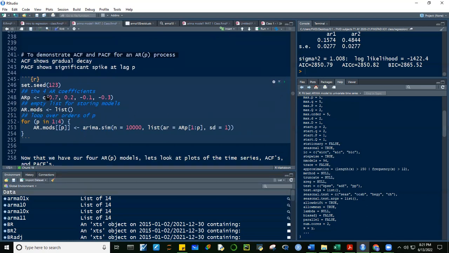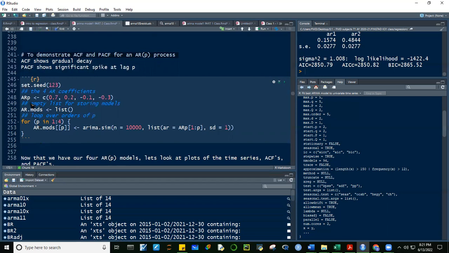Okay, ito naman. So, tingnan natin to. We're creating this object ARP, no? It's a list: 0.7, 0.2, negative 0.1, negative 0.3. Okay, so then mag-create tayo ng AR.mods list. If you take a look at this, ito a simple loop code, no?